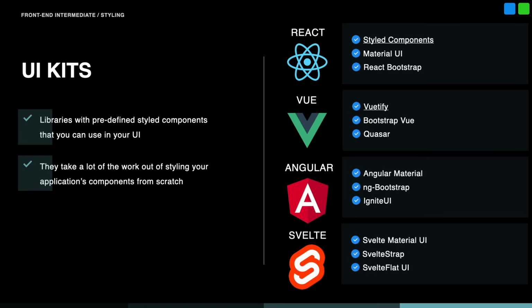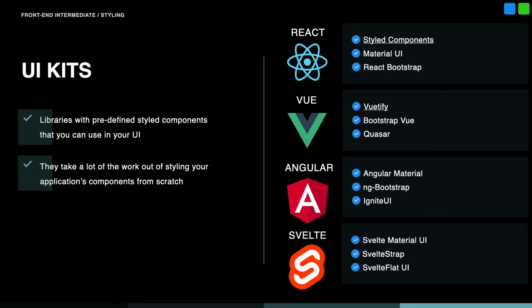Chakra UI is another one for React that's pretty simple and modular, and it doesn't use any specific framework like Bootstrap or anything like that. It's kind of its own thing, but I really like Chakra UI. And then for Bootstrap, you have a few different libraries. I like React Bootstrap. Basically, if you want to use, let's say, a Bootstrap navbar, you just import that, and you can use that. You can add whatever props and state are available with that component.